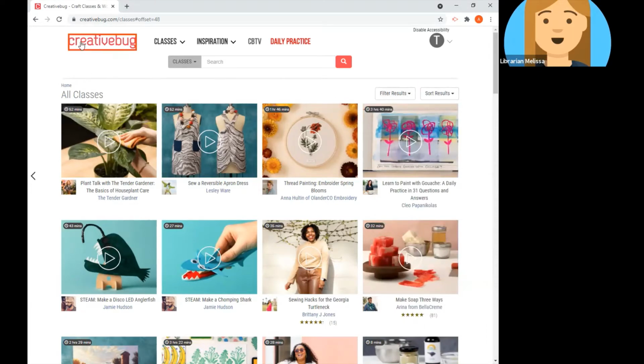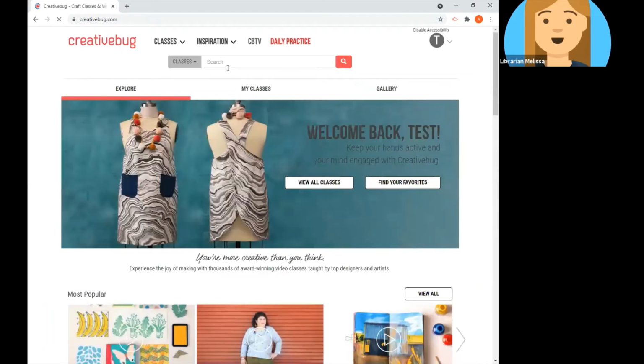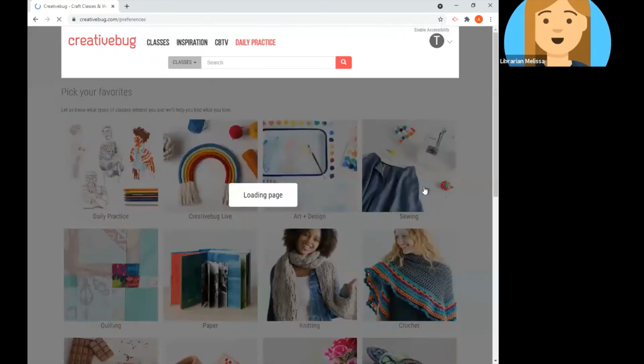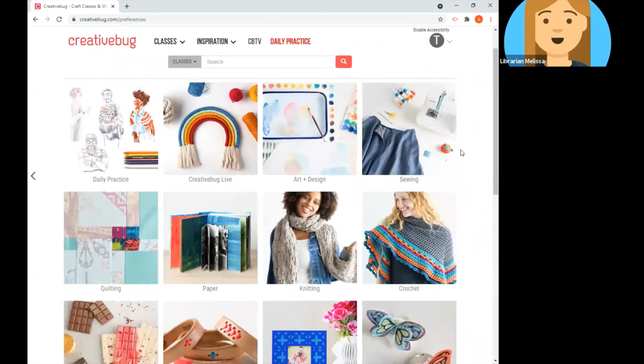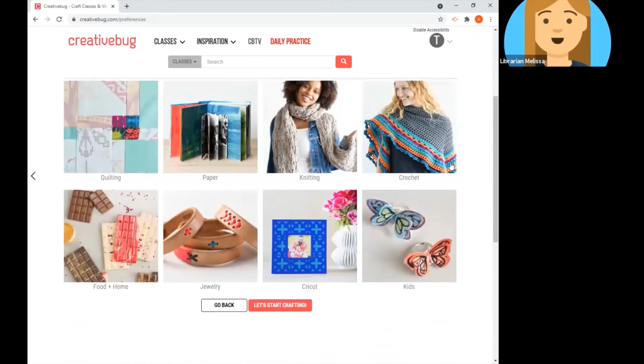I'm going to go back to that homepage again, and we can also take a look at the Find Your Favorites button. This will bring you to a page where you will select a couple of genres of arts and crafts that you are interested in, and then it will make recommendations based on your selections.